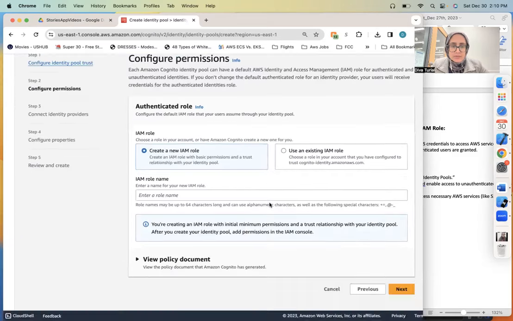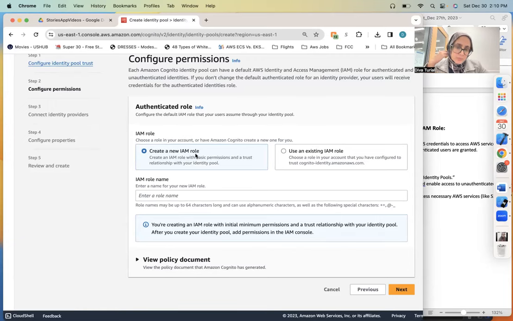I click next, right? And then you say create an IAM role. So create an IAM role, leave it for now. And then I will mention to you what an IAM role is and why we actually need it for this Cognito identity pool and what kind of permission policies we have to add to this. For now, just give at least a name to this IAM role, so afterwards we can find it. So stories app, identity pool, it's a role, and it's December 30th, right?